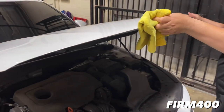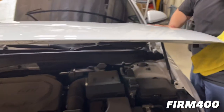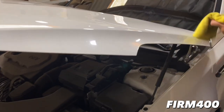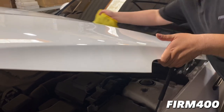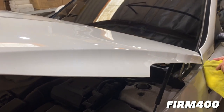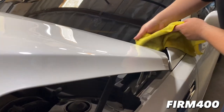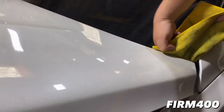So we're making sure we're wiping down every end of the hood, as you can see, making sure that all the dust particles, any type of dirt that we do not want to end up on the vinyl. We want to make sure every part of the hood is clean so that way we can have proper tucking, and that way the material sticks on properly to the surface of the vehicle.